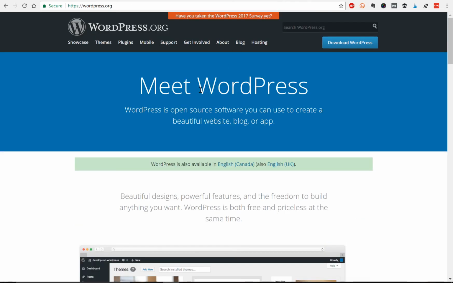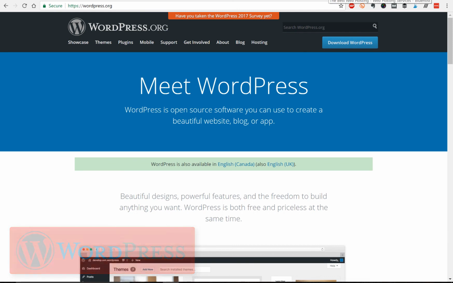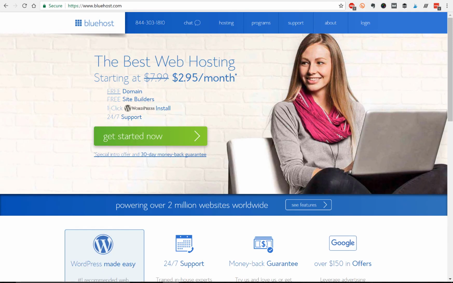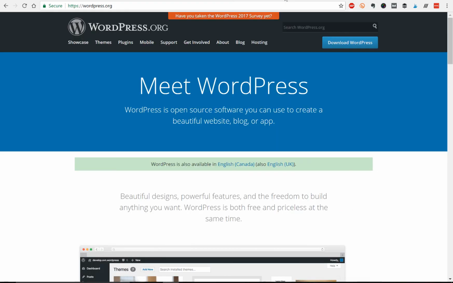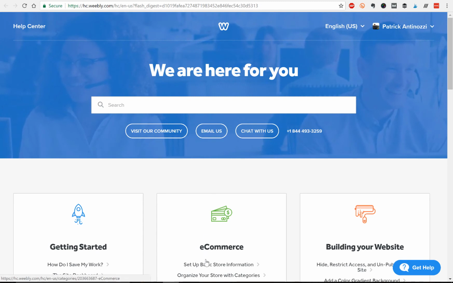If you have an issue with your WordPress site, you don't get that. The only support you're going to get is through the company that's hosting your website. And really, they're generally only going to help you out if the issue is related to hosting, because you don't pay them for support outside of that. So if you get stuck with something on WordPress, you are basically going to be Googling how to fix it, or looking at internet forums, or you want to pay a web designer to fix it for you. So when it comes to customer service, Weebly definitely wins in this category.